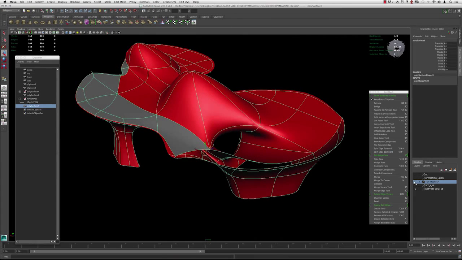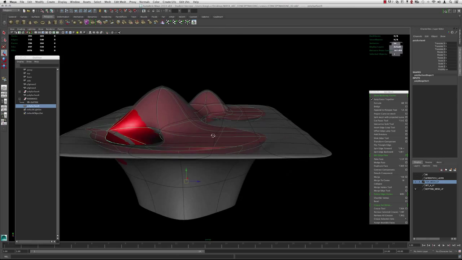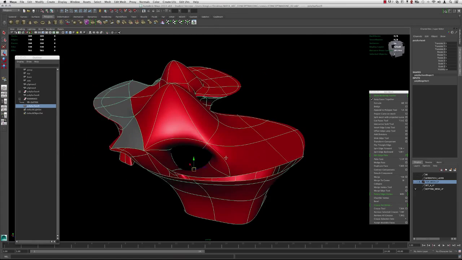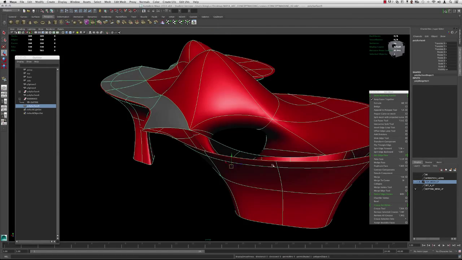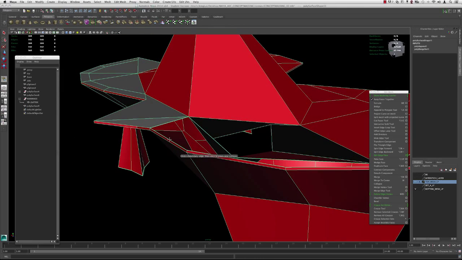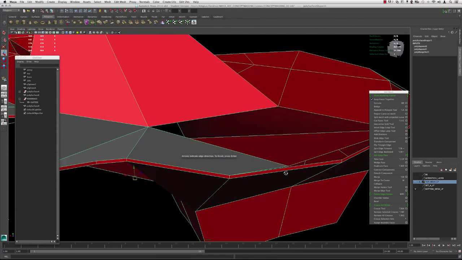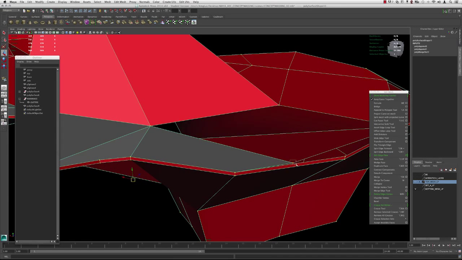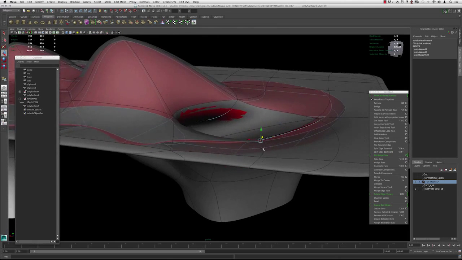And so now all we have to do is turn this on, and of course see that we're going to need to fix this in our area here, but generally speaking it's going in the right direction. So in this instance, I'm going to append using my Append to Polygon tool from here to here, and then from here to here. And so now we have a kind of a weird moment here that we don't necessarily want. So I'm going to grab that vertex and just move it out, but keeping in mind that moving it out means it's going to start poking out of that area.